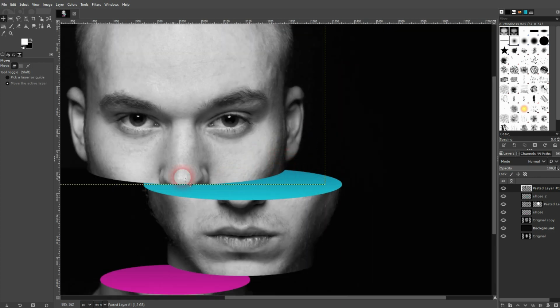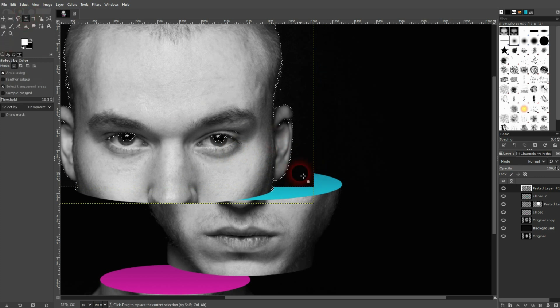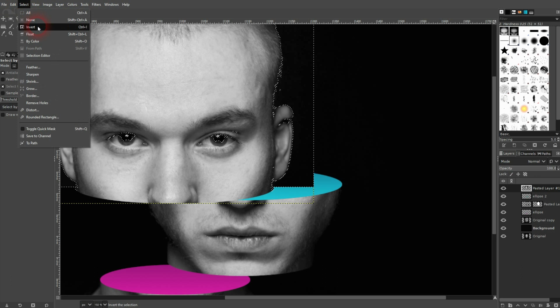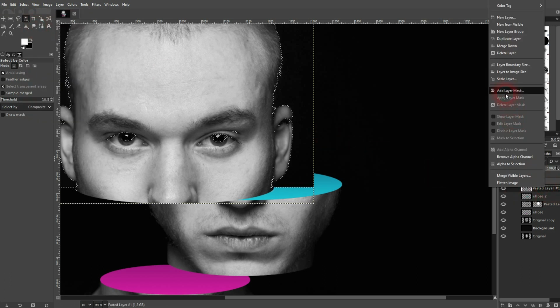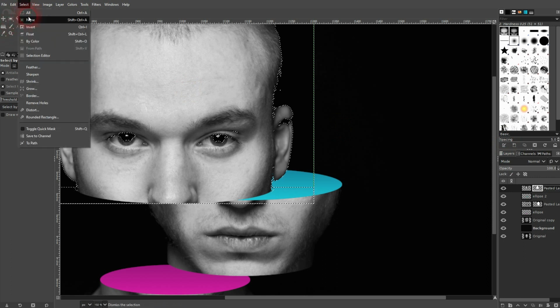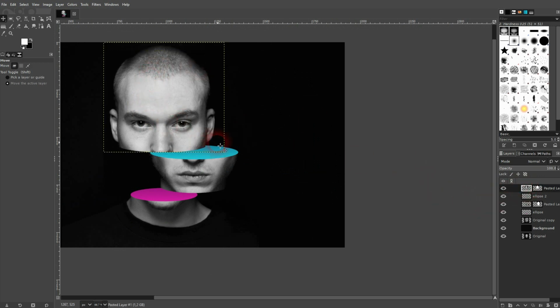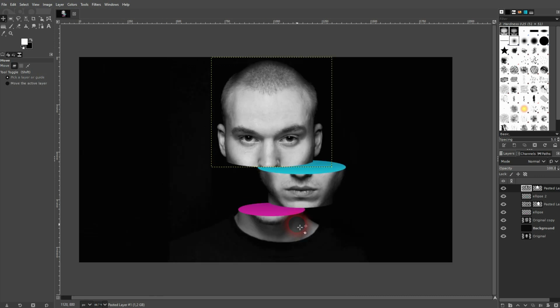Again, we've got this issue with the background here as my original wasn't a cutout. So I use select by color, left click on it, invert the selection, right click on my layer, add layer mask, it's set to selection, and I'm good. When you reposition it, make sure that you reposition the layer and not the layer mask. And that should be it. I'm going to add a third selection here. It's the same process.